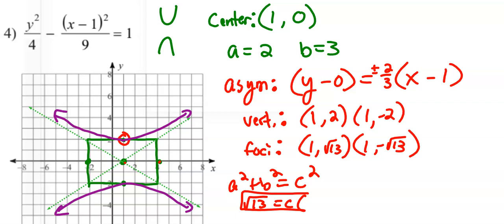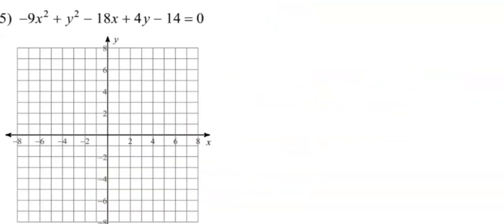And there's that one. So number 5, I got a lot of questions on how to do that. And I'm not surprised. I just wanted to see how much you could remember going back to when we did completing the square, because that's what we're really going to have to do here.